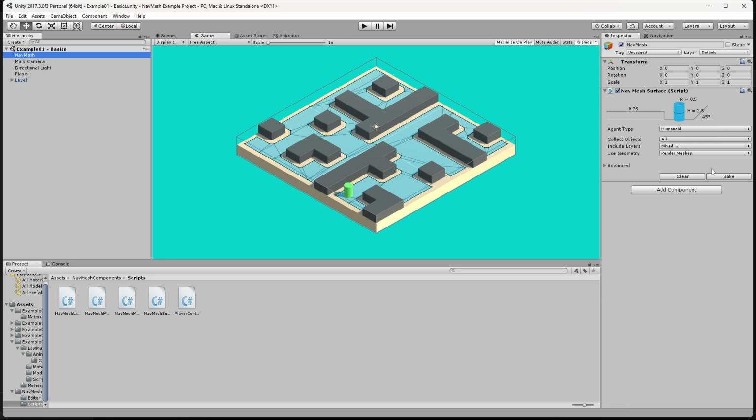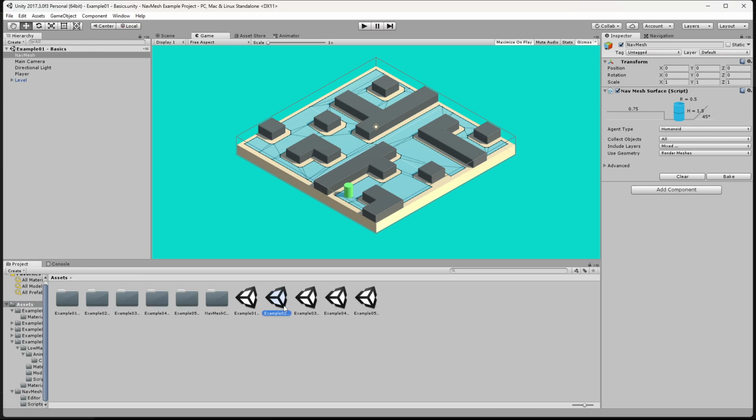We also made it to where the player wasn't something that gets baked as well. But the way we did it was just excluding the walls from being one of the layers to be walkable, and just allowing it to find its way around the map without it being interfered by the walls.